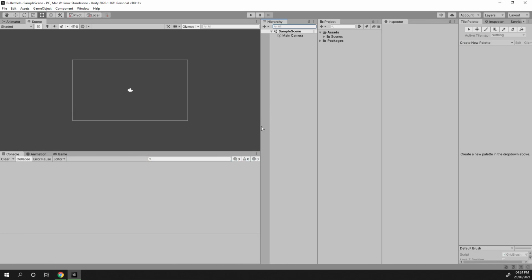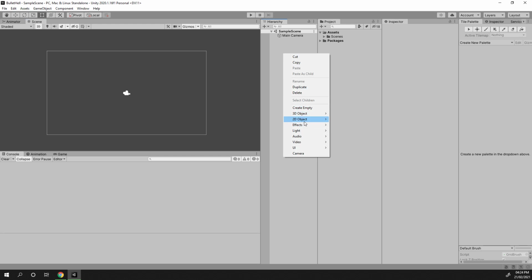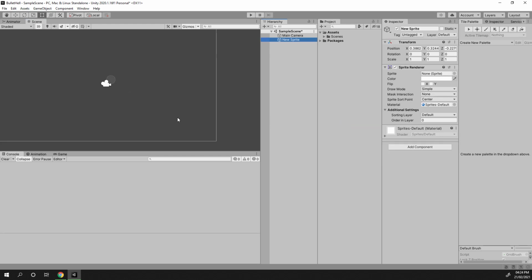So what I've done to start off with is I've just made a new 2D Unity project. First thing we're going to want to do is create our character. Again, some of these things are going to be familiar to you, so this will be sort of a faster tutorial. I'm not sure how many parts it will be, but we'll just see what kind of mechanics we can throw in and make an actual game, maybe with a high score and things like that. So I'm going to go ahead and right click and make a new 2D object sprite. This is going to be our character, and we're going to need a sprite for our character.